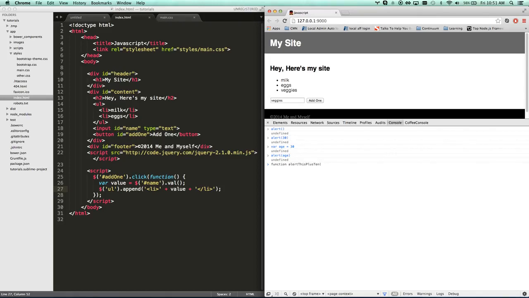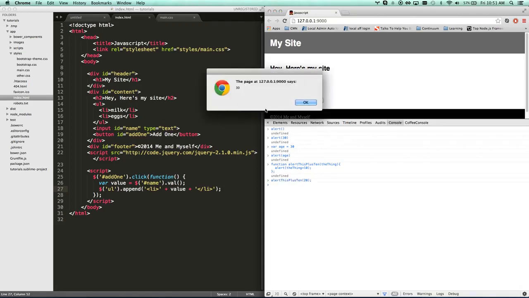And then I'll say, I'm giving it a variable name here. I want you to give me, I'm just going to call it the thing. And then we're just going to go alert the thing plus 10. So now, whatever we pass it is going to be referenced as the thing whenever we're inside the function. This is going to kind of be what bends your brain a little bit. Show you how this works. Alert this plus 10, and I'm going to just say 10 or 20. It's going to alert 30.